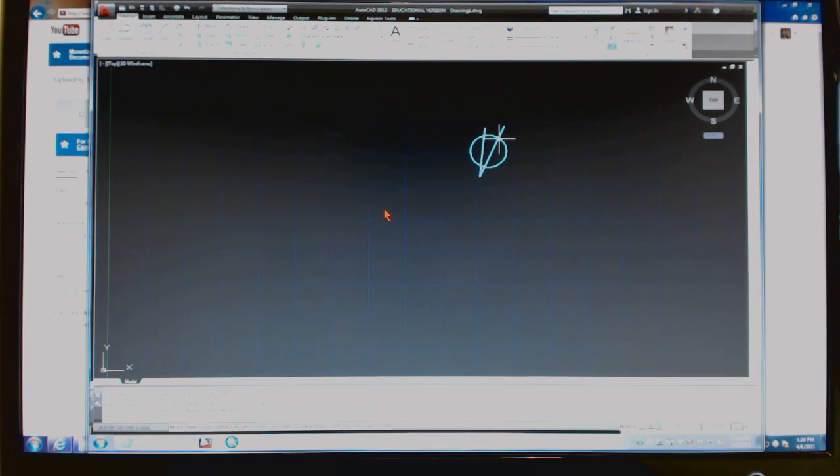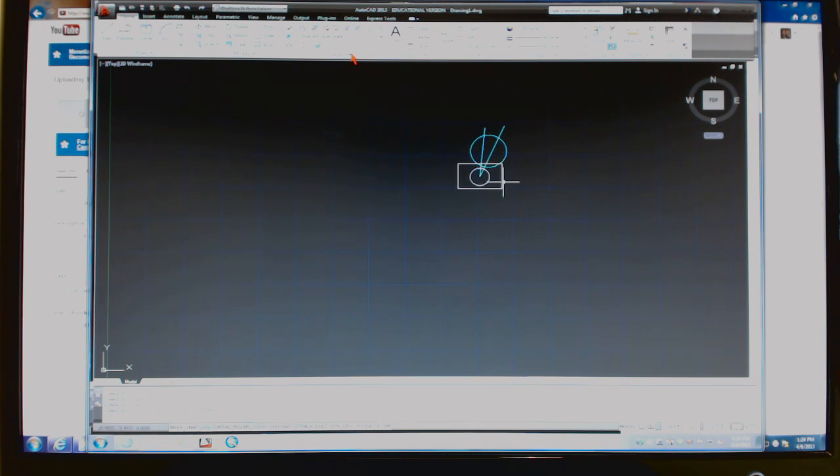Oh, they went in and changed it. Okay, good. They made some updates. It used to be that when you turned off the 0 layer, if this was on the 0 layer, it would actually turn this one off too, which would mess you up, because then you didn't have your symbols there.